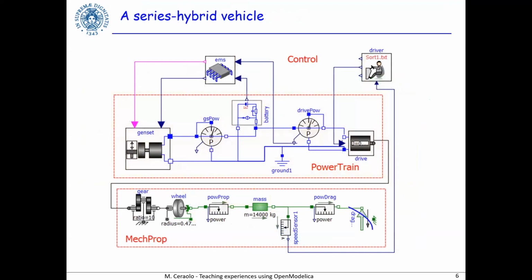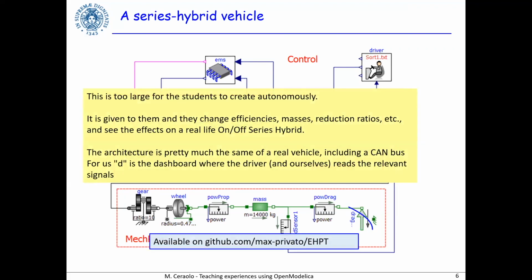This is like a virtual experiment on board a hybrid vehicle. This is again another hybrid vehicle, a series hybrid. We have again the energy management system, the electronic control unit. It's the same in this case, and this also has a logic on-off signal to the genset. So the control system of the vehicle not only requires some power from the genset, from the engine in the series hybrid vehicle, but also can command when to switch it off and switch it on, like occurs in real-life series hybrid vehicles. Also, this is just proposed to students, and they can make changes to the parameters, efficiencies, masses, and so on, to see the effects of the changes.